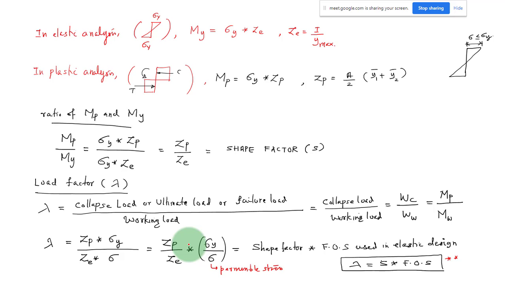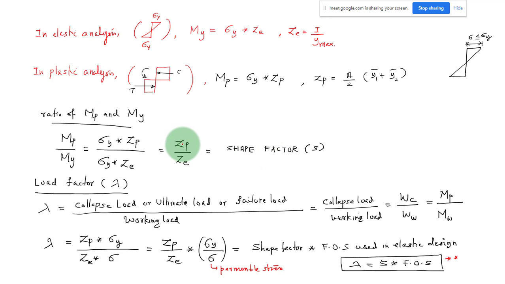Okay, so now we will quickly see how to find the shape factor for different types of cross section. I have defined the shape factor, but that is also simple because it is a factor which depends on the shape of the cross section. We define it as the ratio between the plastic section modulus and the elastic section modulus. It comes from Mp by My.